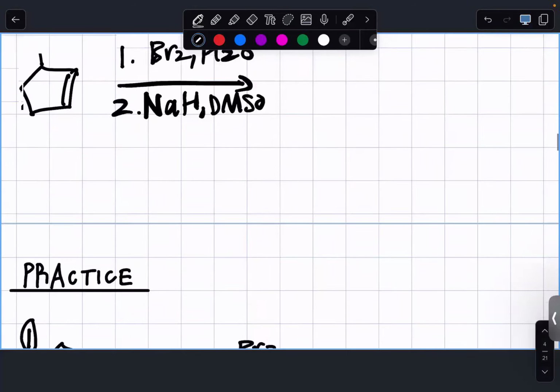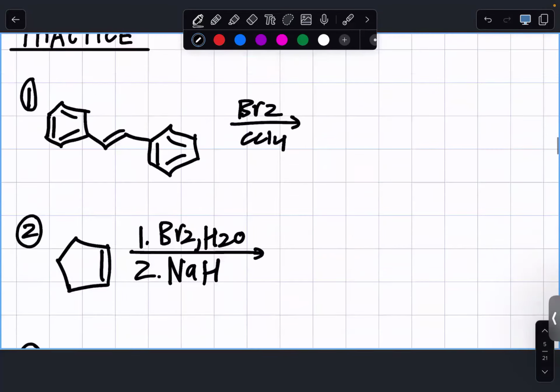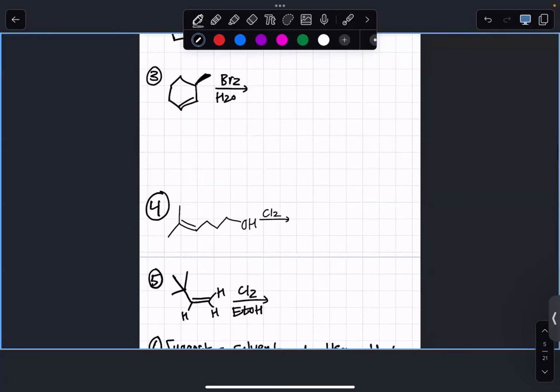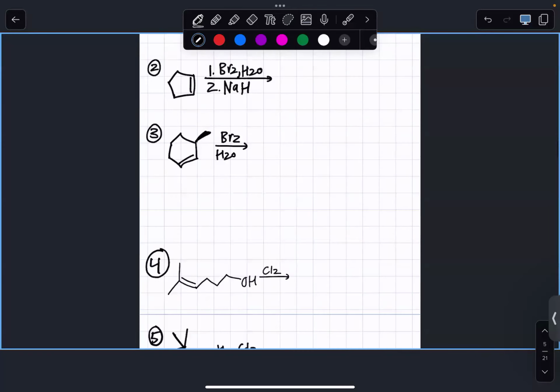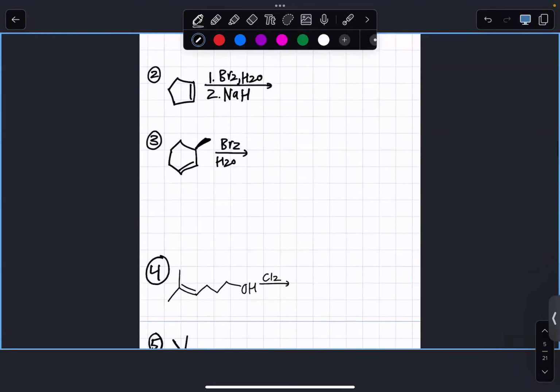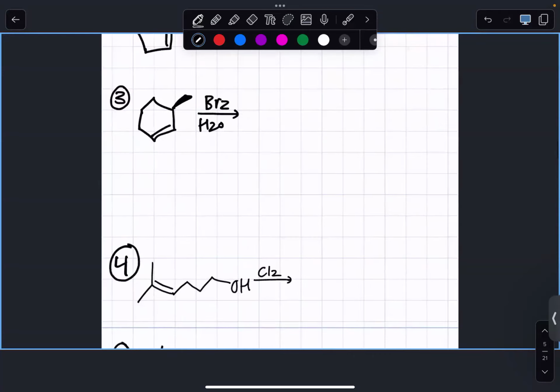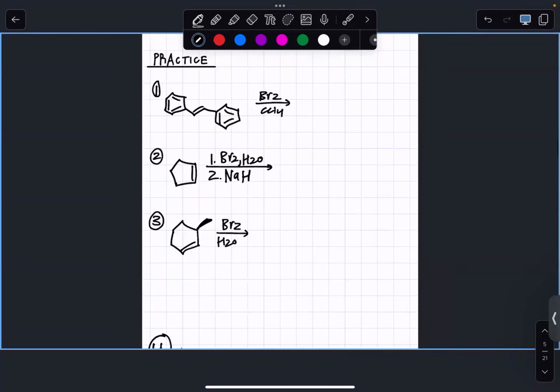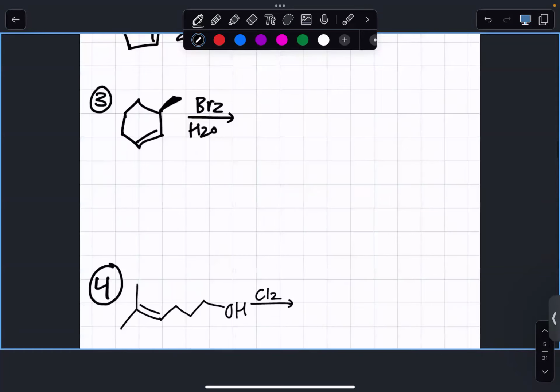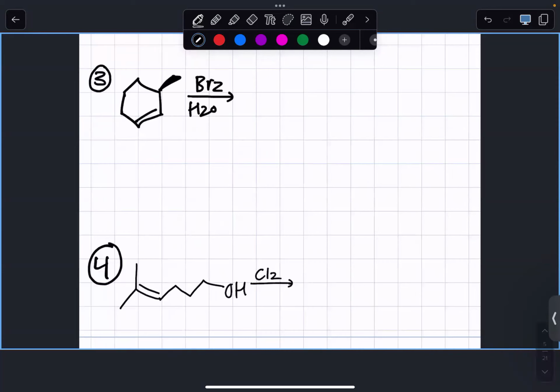Okay. Now let's try these practice problems here. Actually, let's just do two of them to save time and move on to the next reactions. Let's do 3 and 4. And then you guys could try the other ones as extra practice after this. Some of them are from the AETC, some of them I made. I forgot which ones are from the AETC.